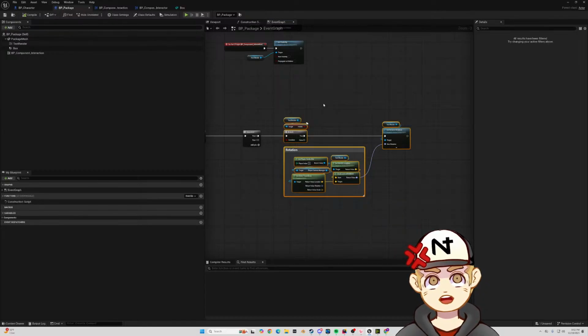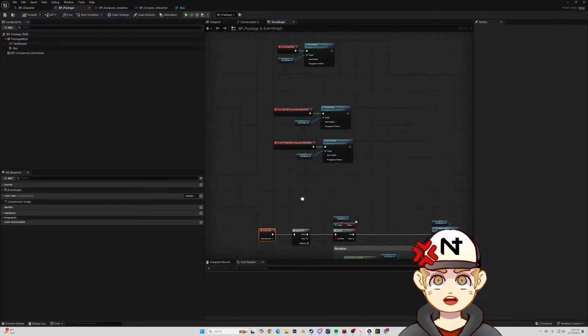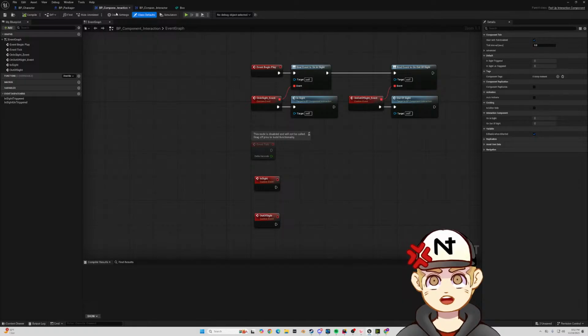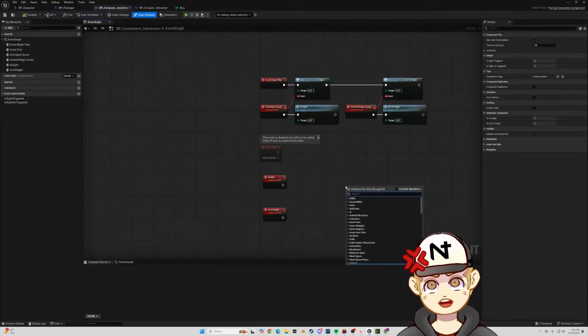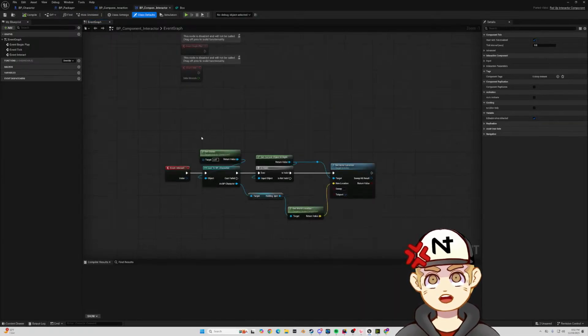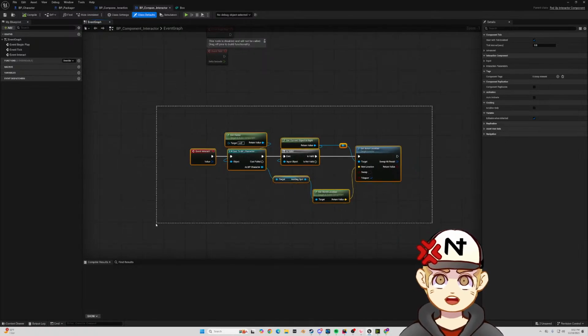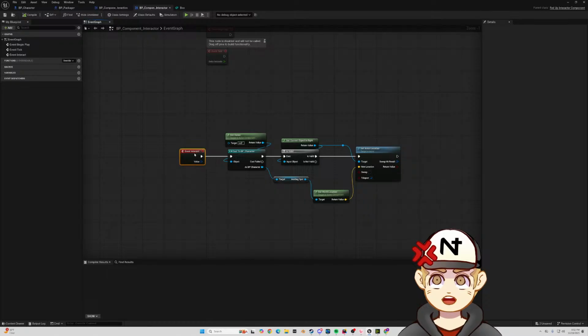So essentially, event tick, this, and then we have what? Interaction. Is there interact? No, that's on the interactor. Interact. Do this. Boink. Right?